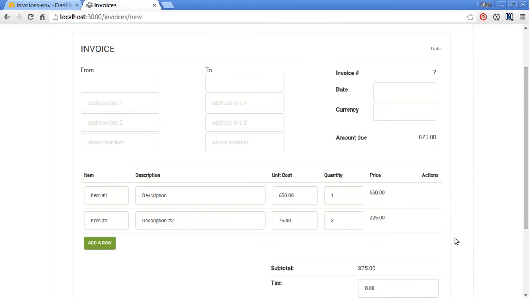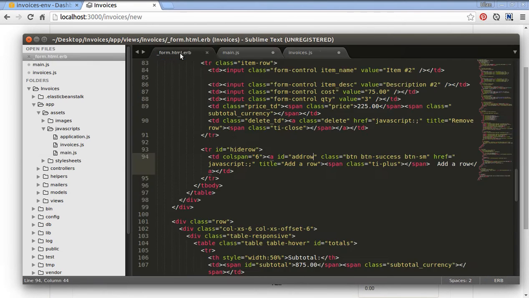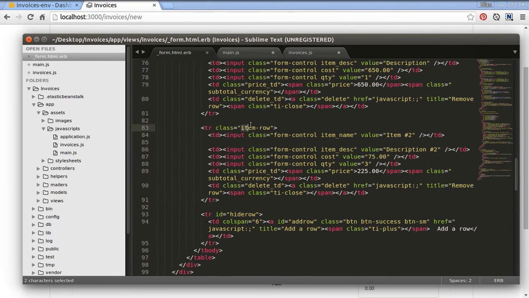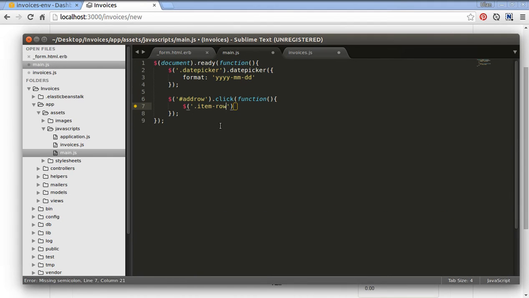And we should select our last row. So how we can do it? Just simply item row last. So first select our class item row. This is our row. All our rows have similar class.